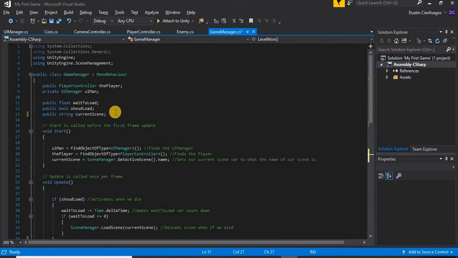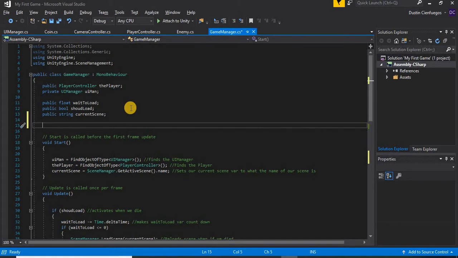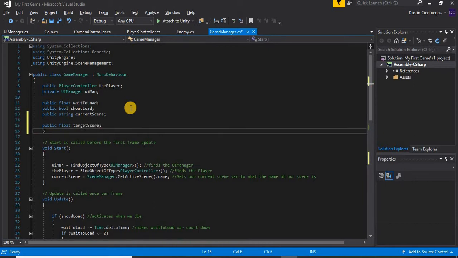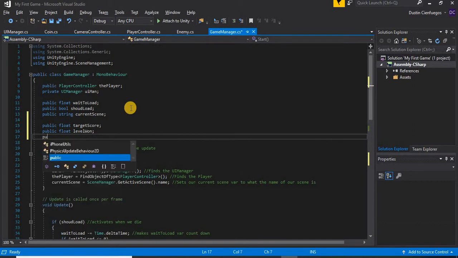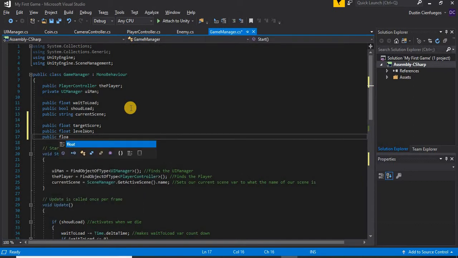So what I want to do now is create a couple of variables up here. We're going to make a public float target score. I'm going to create a public float level 1 and a public float player died.